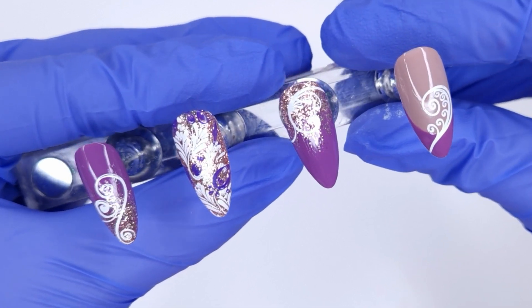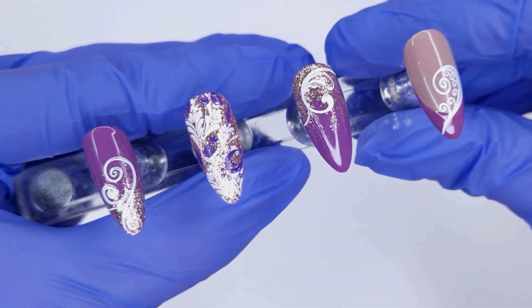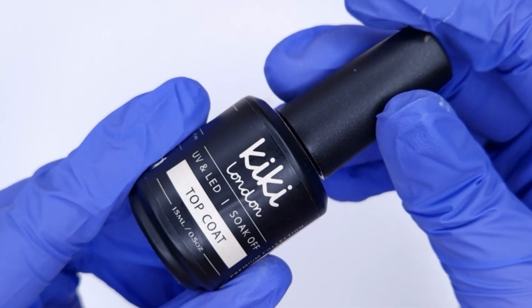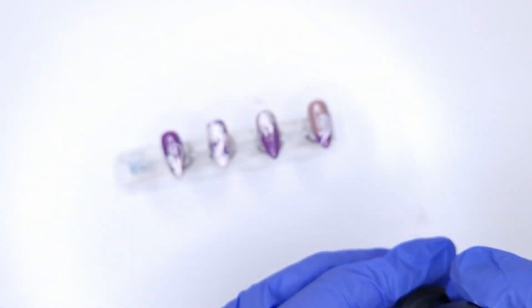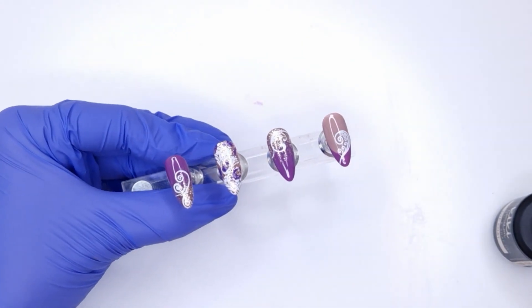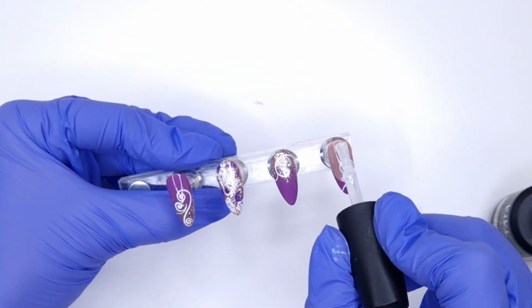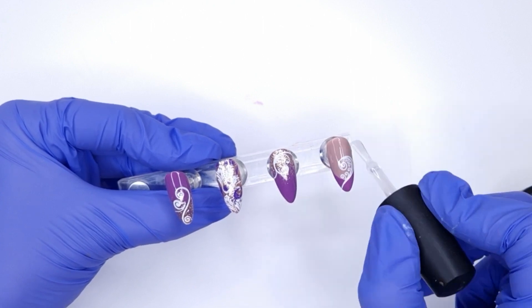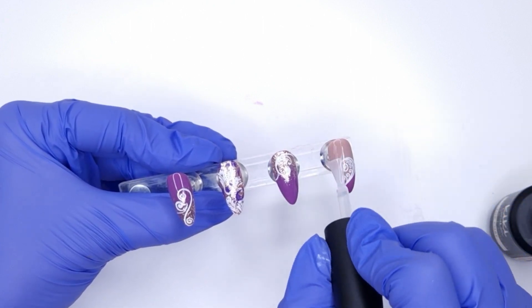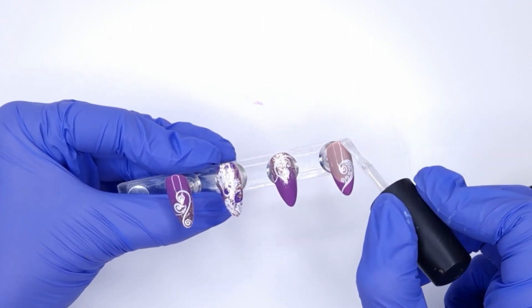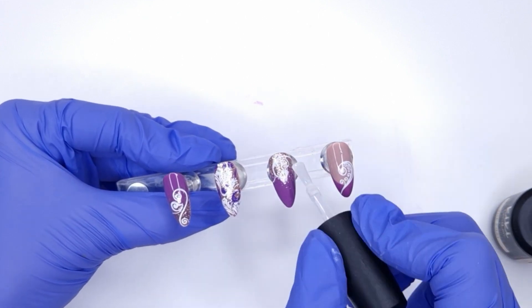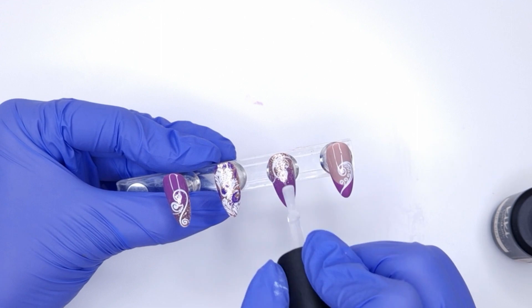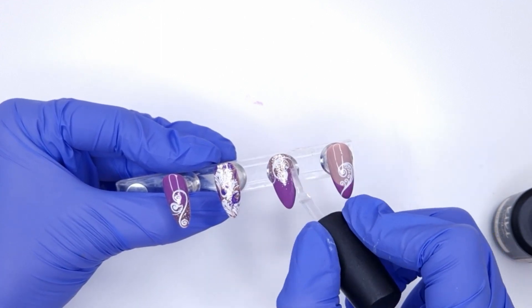So I find stamping over glitter gives off a really really pretty effect. It looks as though you've put a lot more effort into the design but it's really really effortless to do. The last step is of course to come in a top coat to seal in all of your gel polish and your stamping design. So I'm taking the Kiki London top coat. Now this is a top coat that requires you to wipe off the tacky inhibition layer but it is my absolute go-to top coat for over stamping because it doesn't separate.